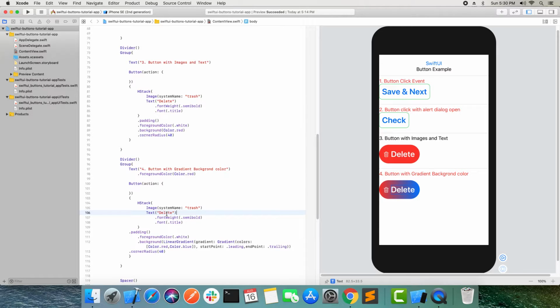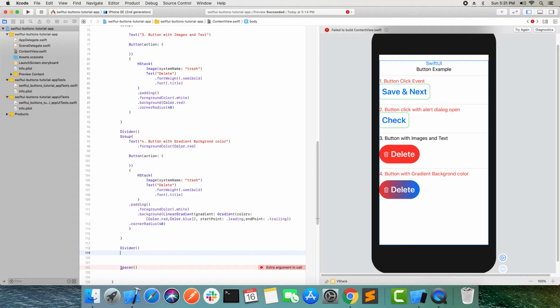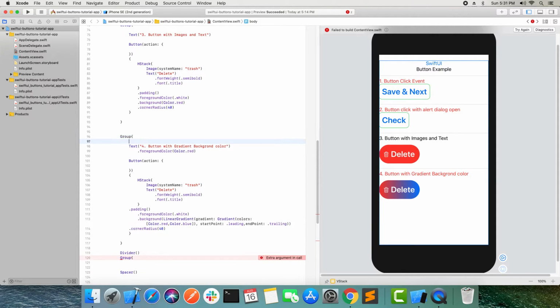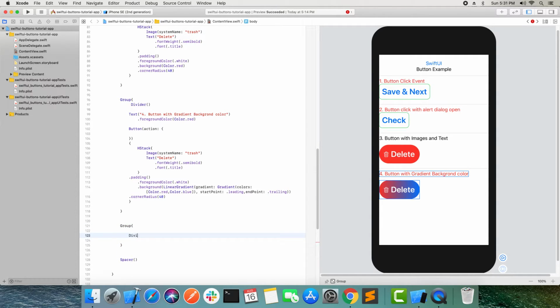Now we will create our stylish button. Divider, we will take another group. We can set it inner. Okay, we will take another group and set the divider.